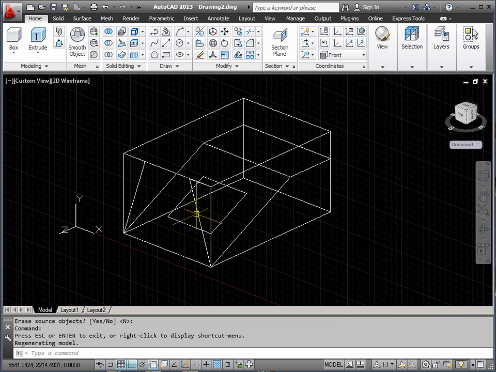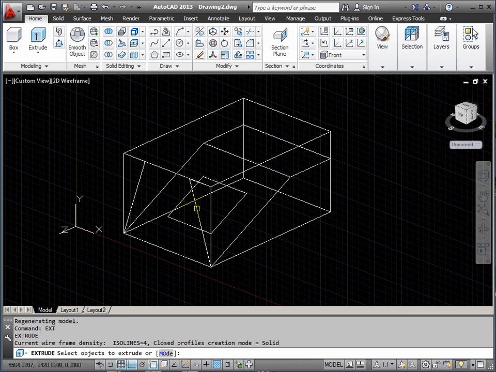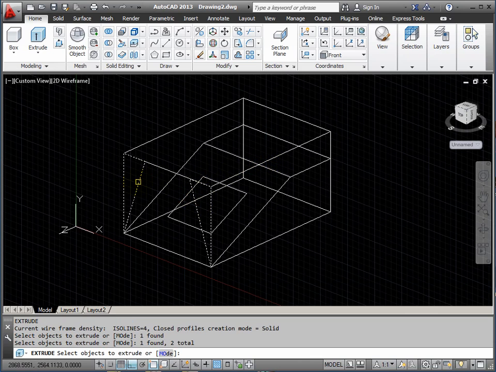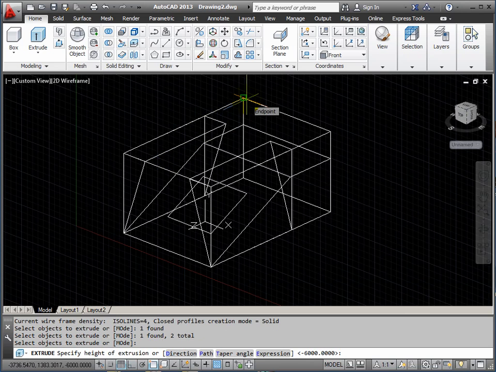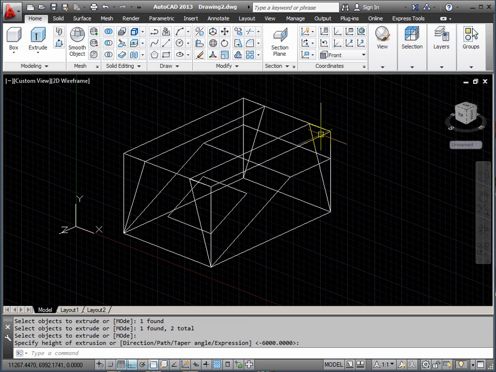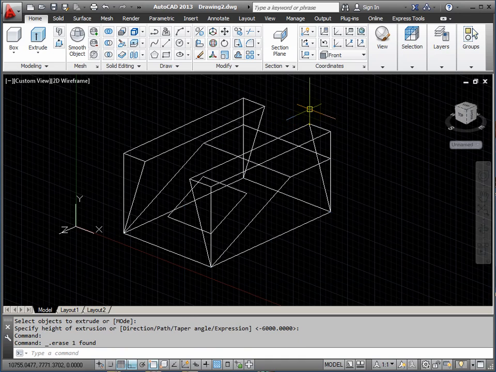Okay, it's put the triangles at the front here. That's okay. Wouldn't matter if it's front or back. Then we EXT, return. So we're making a couple of cookie cutters here. Select the objects, return. Drag them to the back of the main block. Okay, main block's done its job now. That can go in the bin.